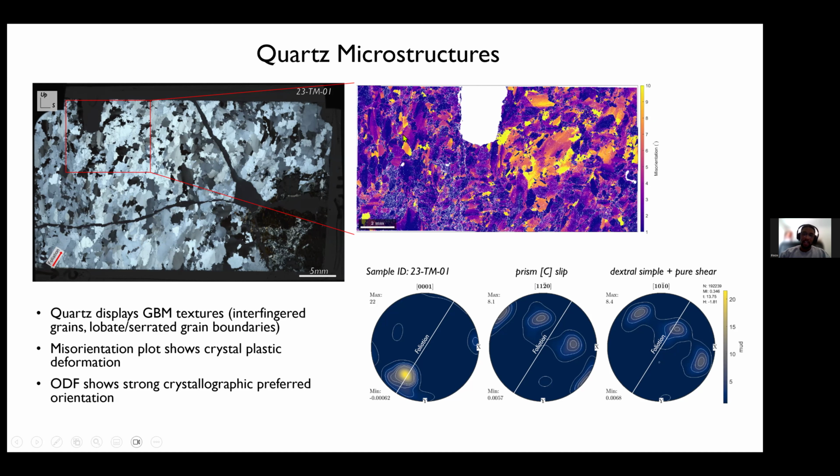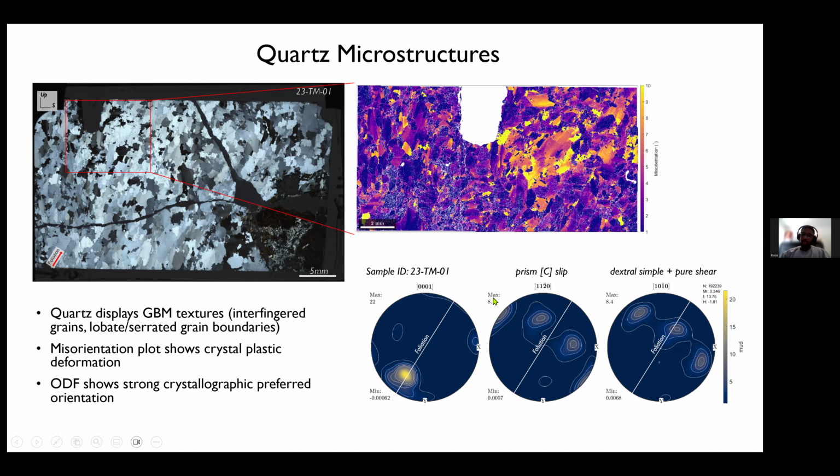Looking specifically at any one of these crystals, this is a good example here, a majority of the misorientation is concentrated along the margins of the quartz grains. And we can see that with most of the crystals here as well. This is what we would expect if our quartz is deforming through grain boundary migration. As the quartz is deforming, the dislocations are being swept to the margins of the crystal, producing a high degree of misorientation before they're then expelled at the grain boundaries.